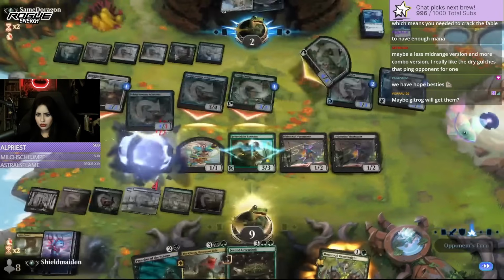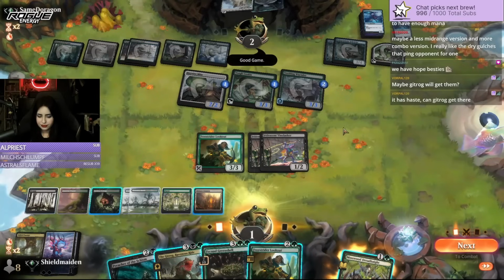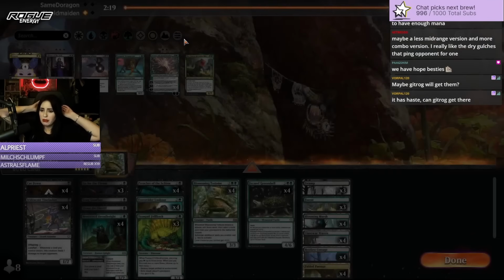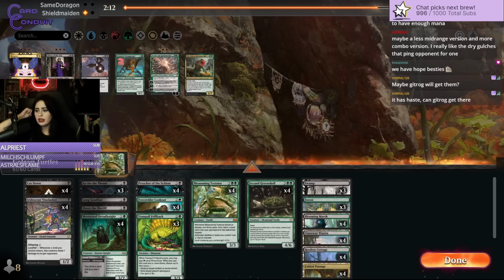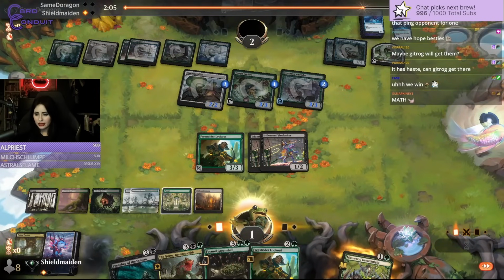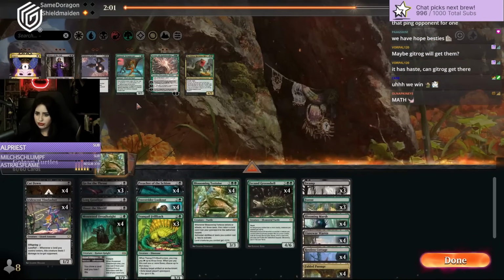I think I would have just won if they, like, animated the Vine Stalk, but, you know. Yeah, no, they should have animated Vine Stalk, maybe. And then just get a huge Trampler going through. I think they had Lethal somewhere, but not like that. Or maybe they shouldn't have swung with everything and just presented Lethal, got rid of my Vinelashers, and held up some mana to gain life. I don't think they should have lost that game.